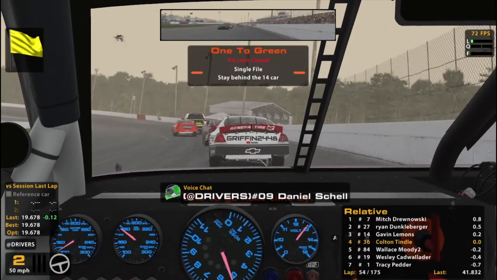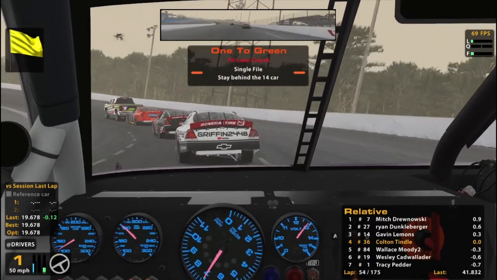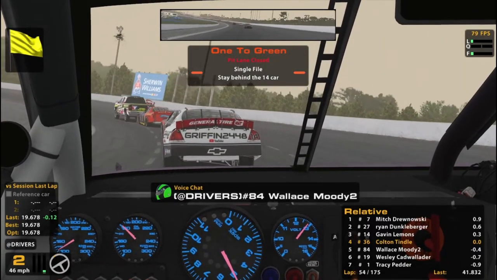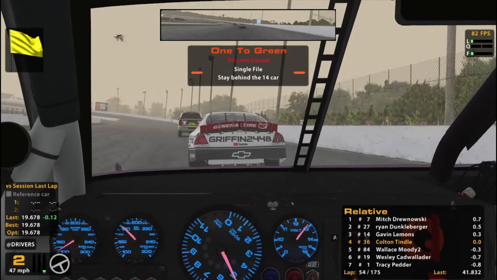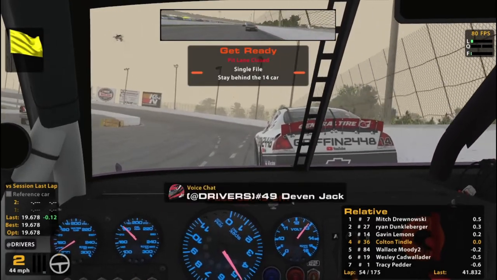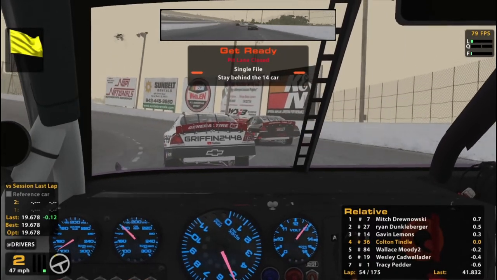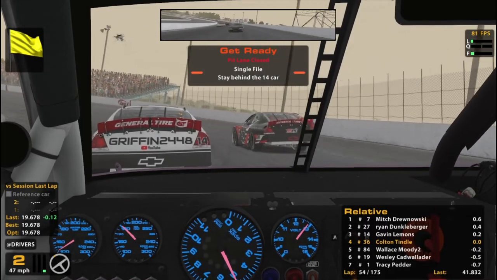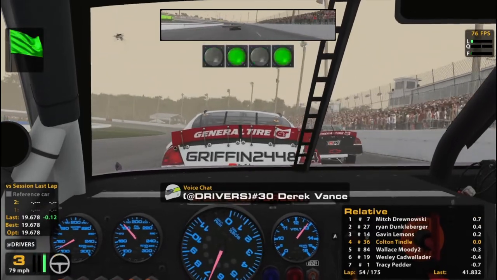Get ready, race will resume at the end of this lap. I think it's second gear. Single file restart, guys. Single file restart. And now we have to make sure we can see the leader here. Stay focused. Post car is off. Maybe we can get a long run over. Can't see the leader. I'm gonna give you the inside. Green.